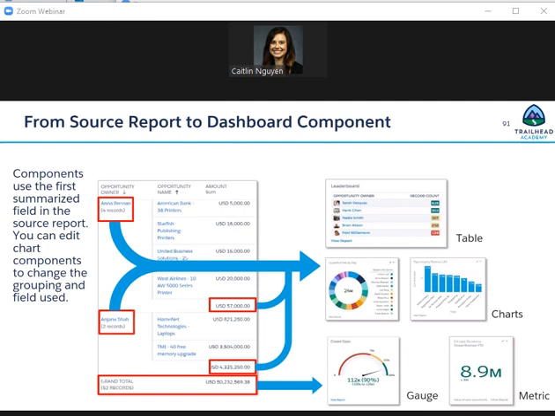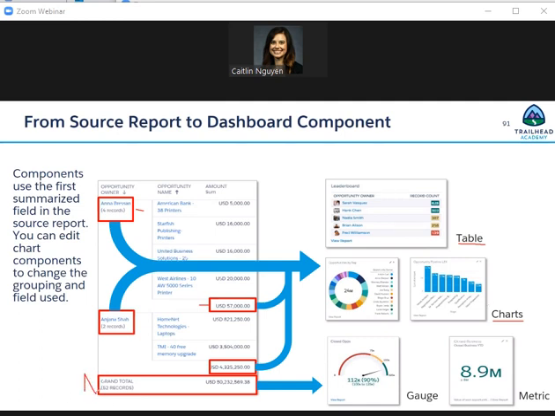This slide is important, and I promise we're almost done with dashboards, and we'll talk about the exam soon. You will want to know that different parts of your report feed different dashboard components. So we talked about a tabular format report. Tabular format can be displayed as a table, a lightning table. Otherwise, your summary and matrix format reports are going to feed your charts. And that is because the data displayed on the charts comes from the groupings and summarized data on your reports, which you get when you have summary and matrix format reports. So again, groupings and subtotals are going to feed your charts on your dashboards.